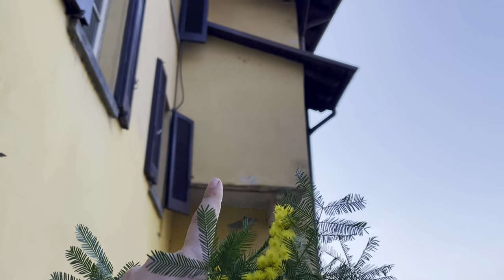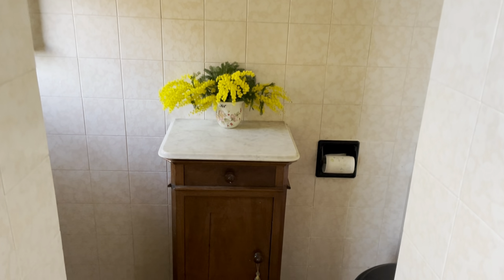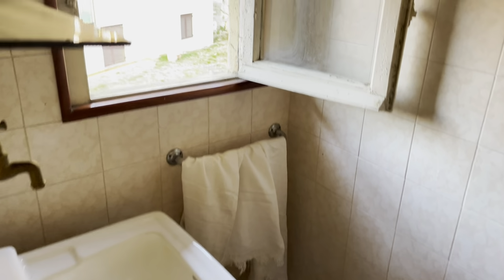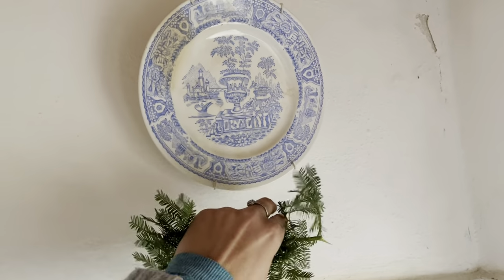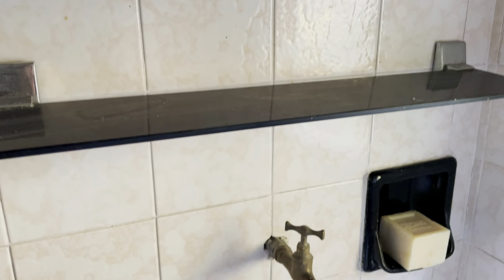What I wanted to do before it gets really dark, I wanted to put some flowers in our new loo. So let me pick some of those branches and put them in the little loo, which is this tiny thing, like a balcony thing. Well, this is so much better already. Look at this luxurious toilet. Toilet to the right and sink and little window to the left. Well, we don't have any little mirror to put here, so I put this little plate temporarily. But if I see a lovely window, I will buy it and place it here. But for now, it will work like that.